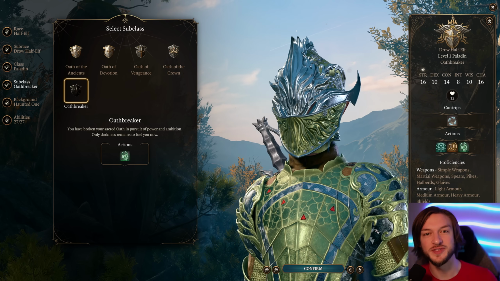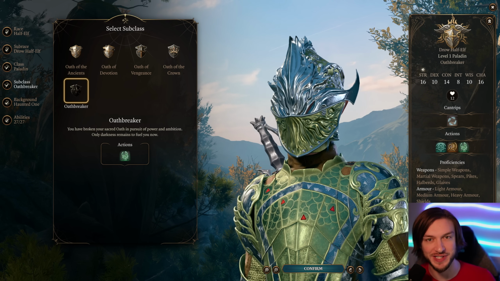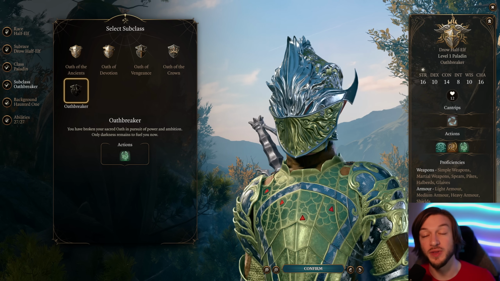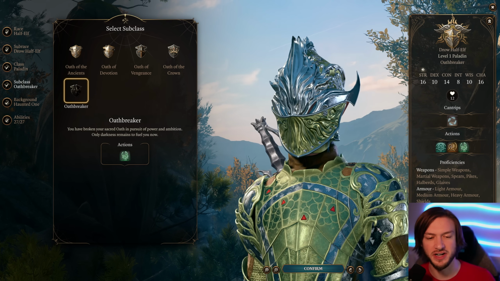Hello everyone, in this video I'll be showing you an Oathbreaker Paladin multiclass with the Hexblade Warlock in Baldur's Gate 3, more commonly known as the Hexadin or Lockadin. This is a powerful combination outside of Honor mode that we get 3 attacks per turn once we hit level 10, which is faster than the fighter, so this is very powerful.